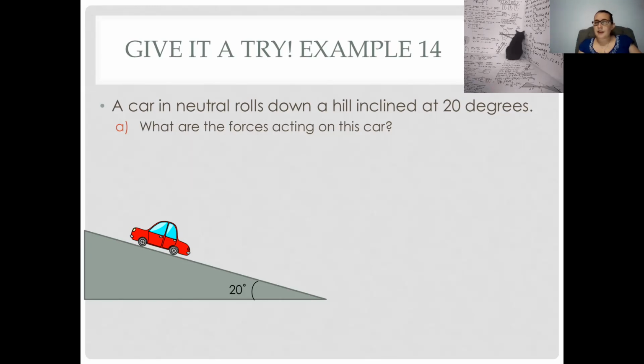We're not applying a force necessarily. There could be friction. We're not really told either way. So I left that in there as a possibility, right? Gravity pulling down, normal force perpendicular to the surface, potentially friction. Okay, drawing the free body diagram, there are a couple of different ways that you could do this. So I'll show you both ways because one of them makes sense visually and one of them makes the math much simpler.